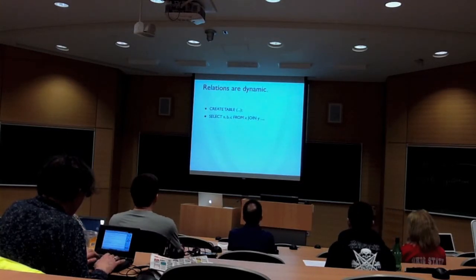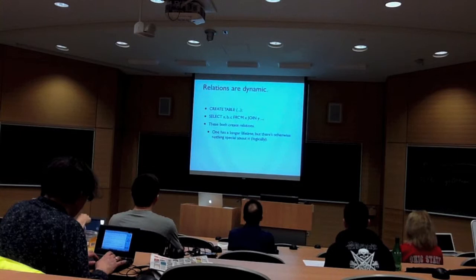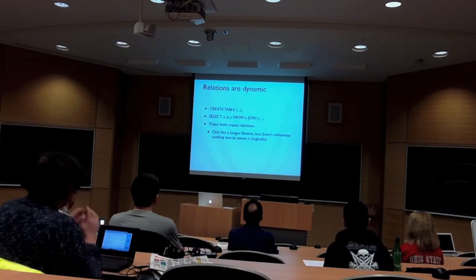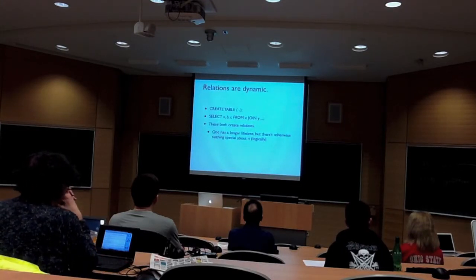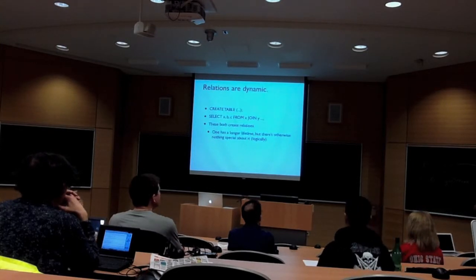So we have these two different statements. Conceptually, these both do the same thing, which is create a relation. One of them creates one that lasts a while, unless you put temporary at the end. One of them is extremely transient. It only lasts until the data has had a chance to get back to the client. But there's nothing logically different about them. You can take this and embed it and use it like any table, and it just throws it away at the end.